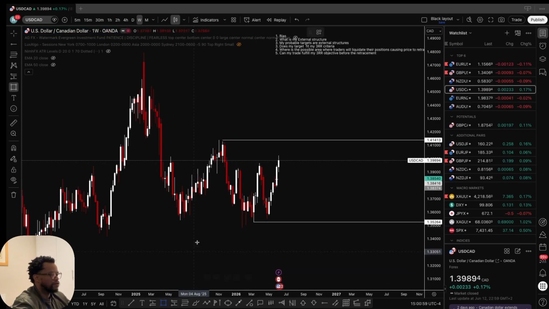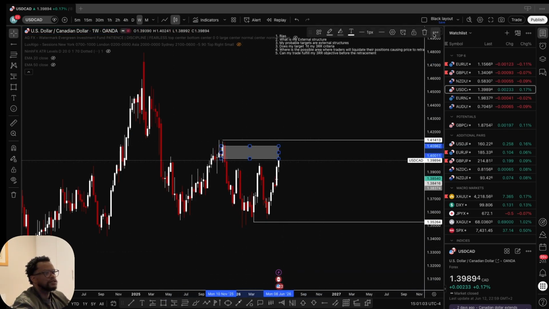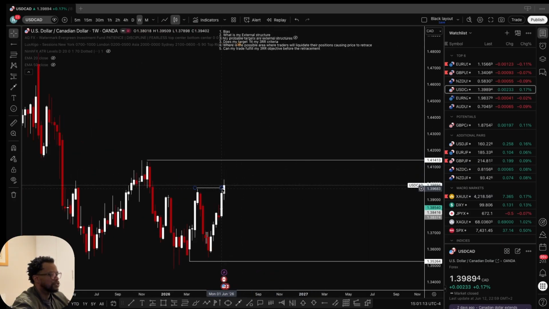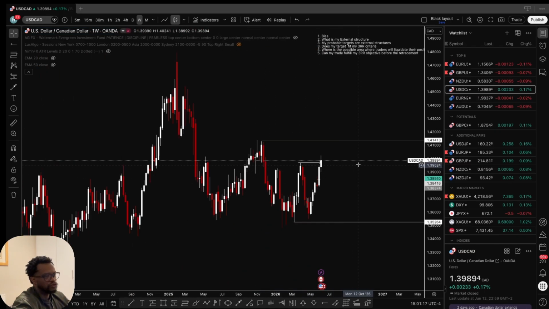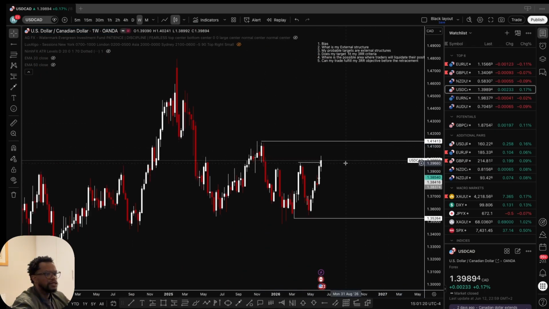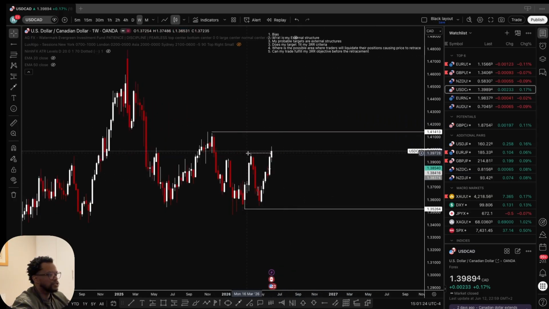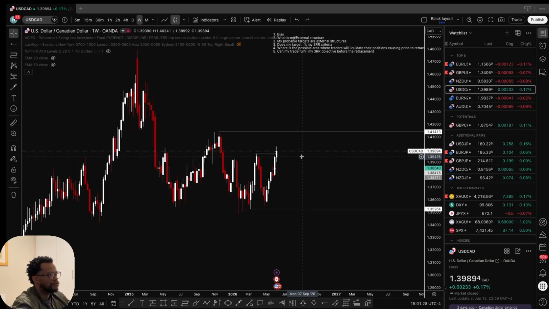So this is the value area for the structure. We've interacted with it. If you look here, this is the inflection point. A lot of sellers trapped above these highs. So we've interacted with this. So I'm not gonna look at this because I'm looking to go short on the cross dollar pairs, and on USD. The more the DXY gets stronger, this becomes untradeable at the moment.